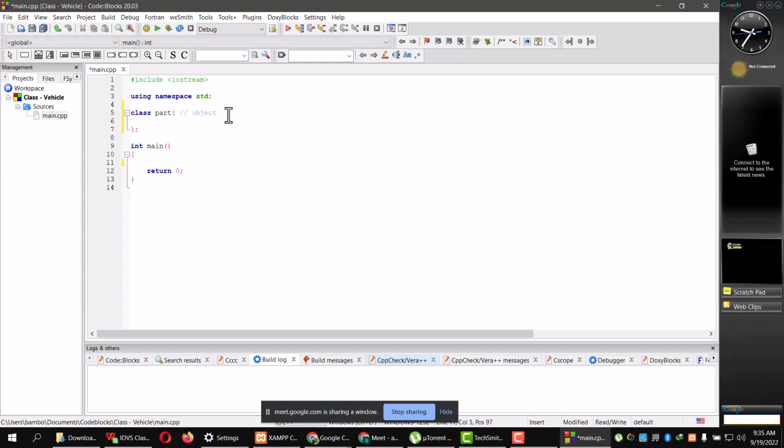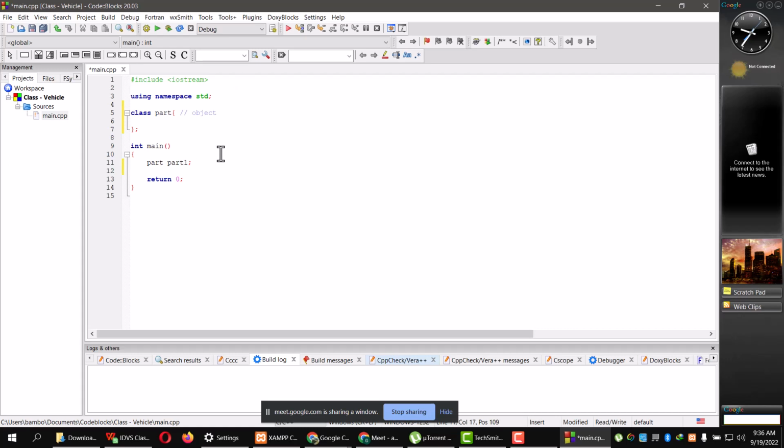So according to the previous lesson that we did, we'd need to call the name of the class, which is part, and then we need to give a value of that object that we'll then be able to use within the main class.